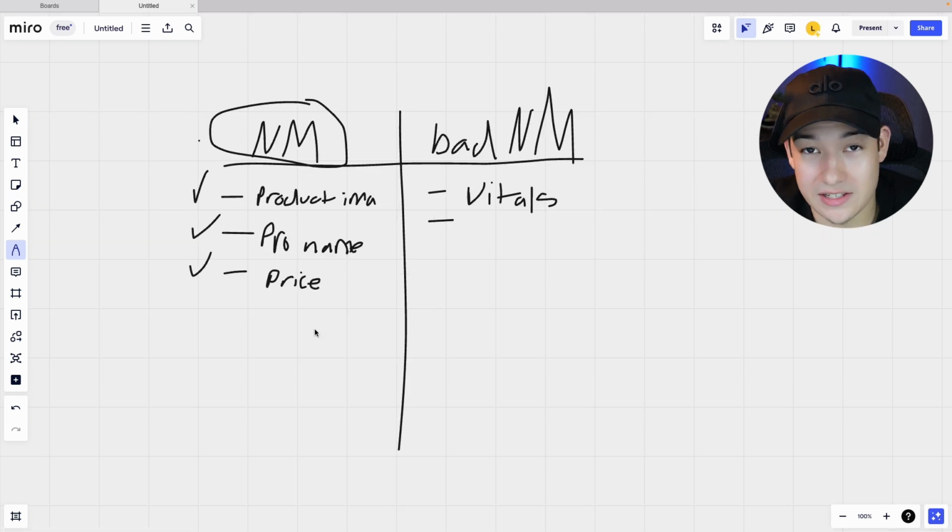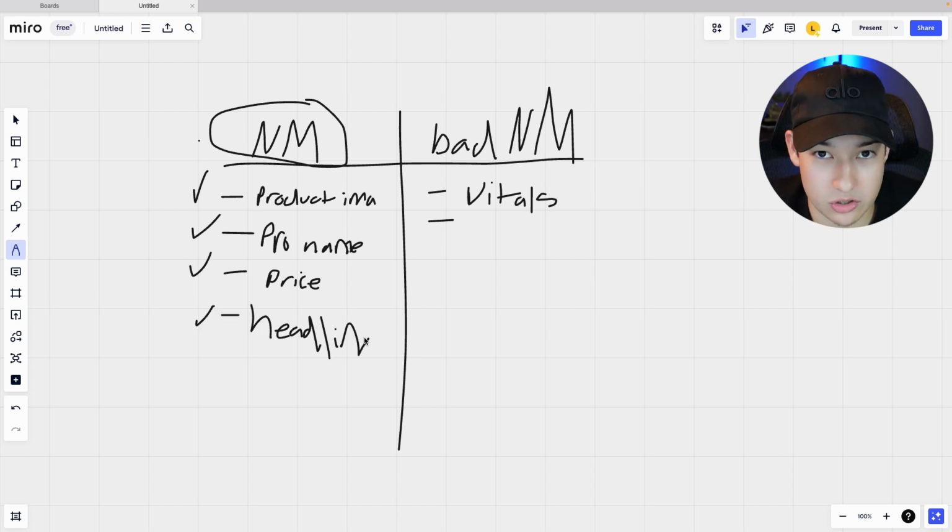So what's another basic thing that is also very important? It's your headlines. The headlines on your product page stand out the most to your consumers when they're scrolling down the fold. Most people just read the headlines and don't even care about the subheadings. So what you can do is change your headlines to be more solution aware, problem aware, features, benefits. Like you guys know the saying of sell the sizzle, not the steak. That's exactly what you want to do with these headlines. You want to spark curiosity. You want to inflict emotions in your consumer to ultimately make a purchase, add to cart, and make a purchase, right?